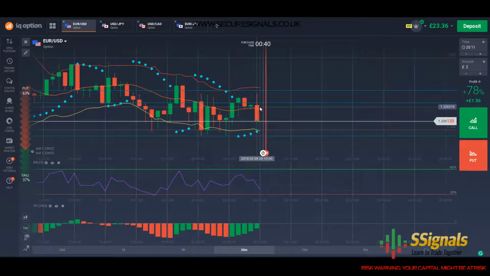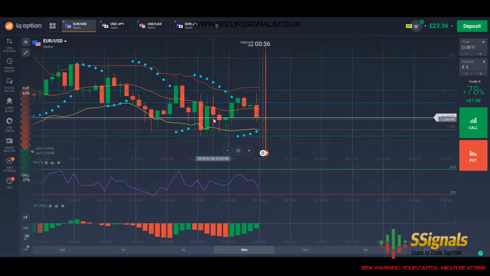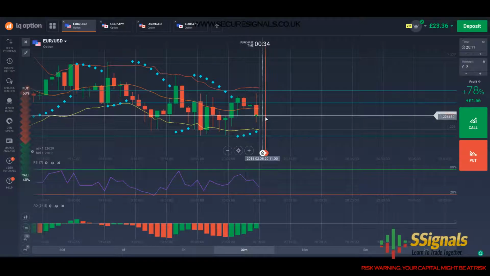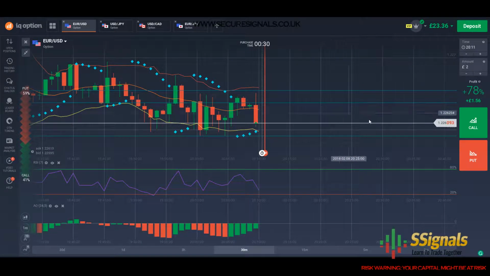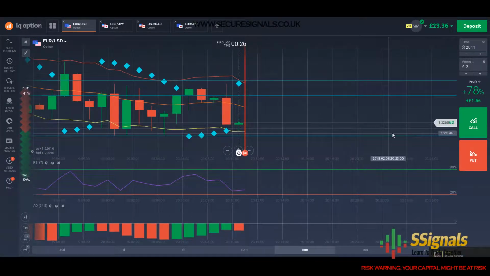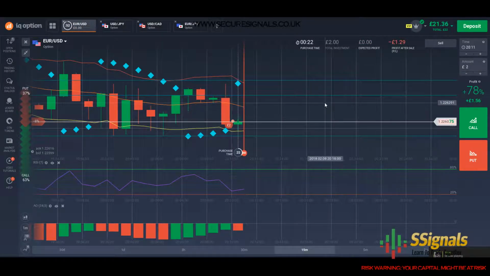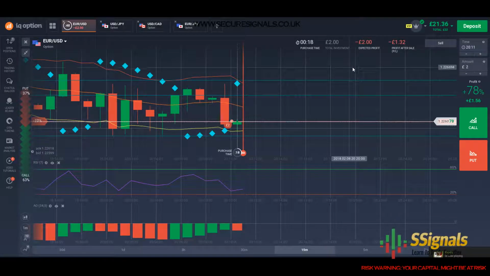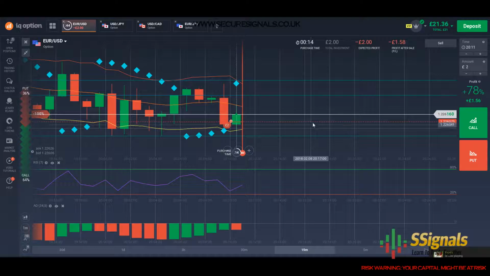Okay, so that's a big bearish candle right now. So if it doesn't close with a lot of wicks or a lot of signs of rejection, then we can enter. But okay, so I'm going to enter a put on the close. Oh, I've just missed it. I'm going to wait for it to go green and then enter it now. So I've entered now at 2011. Okay, price has touched there.